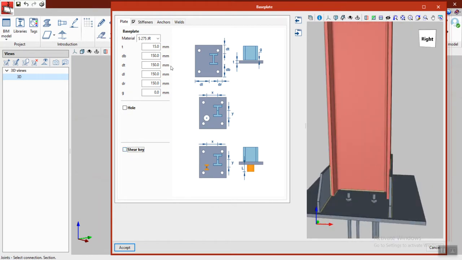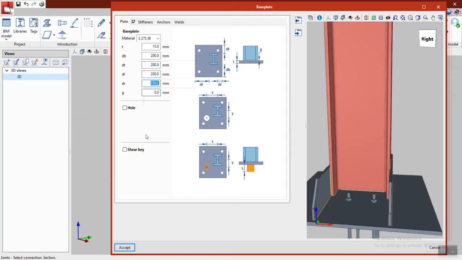Okay, I want to change the size of the base plate. I want to add 200 millimeters for DT, 200 millimeters for DL, and 200 millimeters for DR. And the thickness, I want to decrease to 10 millimeters.